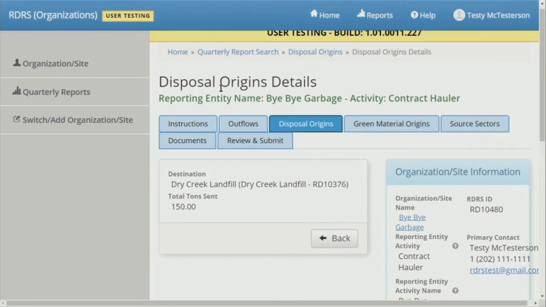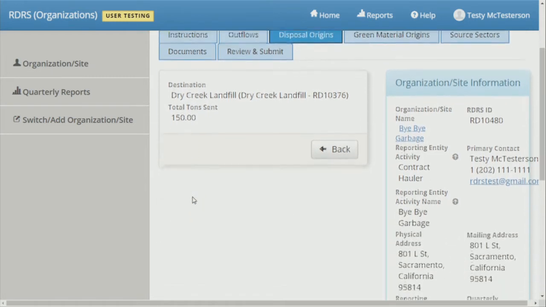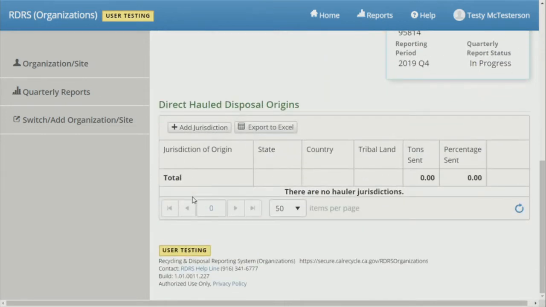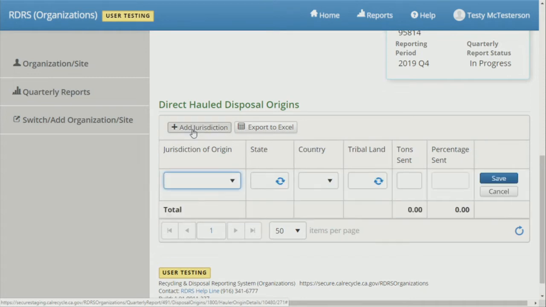Then it'll pop up this disposal origins details page. You can confirm that, again, it's the 150 tons we sent to Dry Creek. Where did that come from? Where was the waste generated? Where did the curbside hauler pick this material up from?